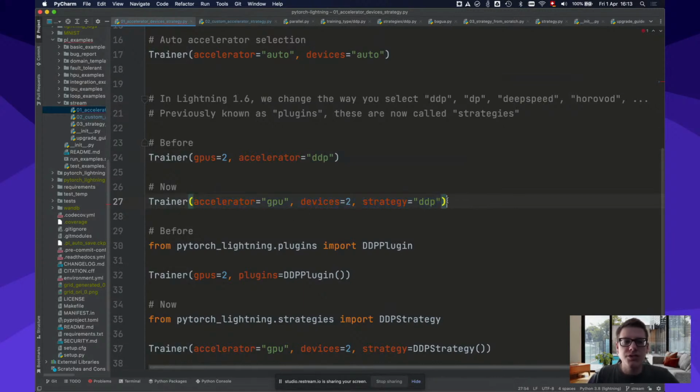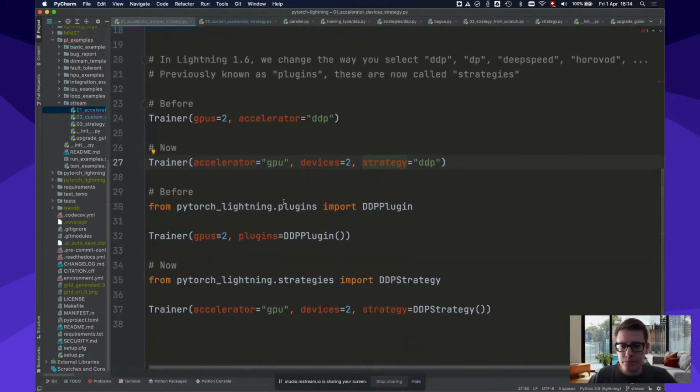Now, if you want to switch from, say, GPU to CPU or another hardware, you just change this flag. If you want to change the number of devices you run on, you use this flag here. And if you want to benefit from multi-GPU training and multi-node training, you can choose the strategy here that yields the best performance and throughput for your multi-GPU training.